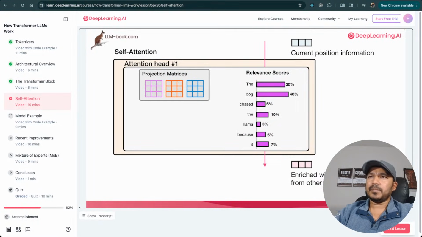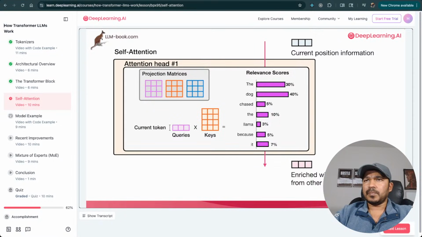Every token that we have has a score assigned to it, telling us how relevant this token is to the token we're currently representing. In this case, let's say "the dog" has the highest relevance score, and so more of the representations of the tokens "the dog" will be baked into the enriched vector towards the end. This is the end of relevance scoring, giving us these scores, and they add up to 100.